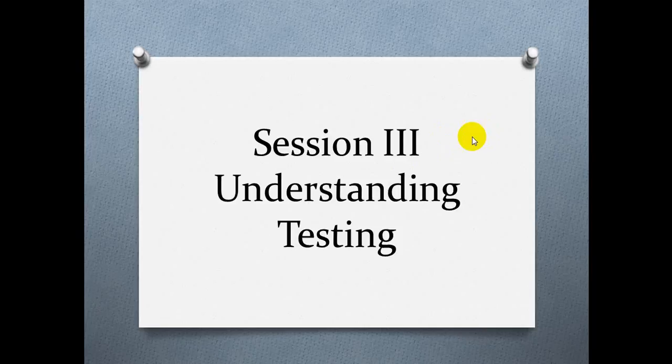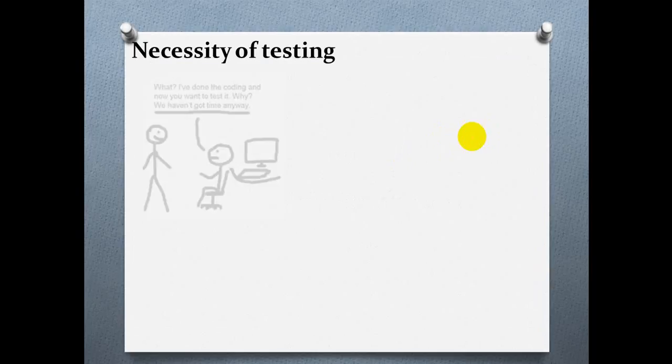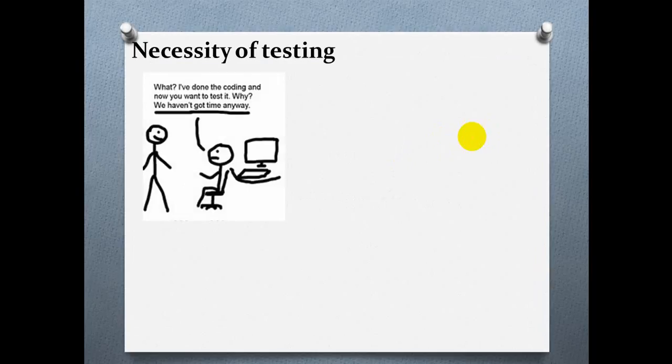In this session, we are learning understanding testing, necessity of testing. The method of testing initially was debugging, and in this debugging, basically the developers would break down the code to find the holes or gaps in it, and there was no separate testing team to test the application. The main problem with this technique was it was difficult for the development team member to find the errors in his own piece of code.